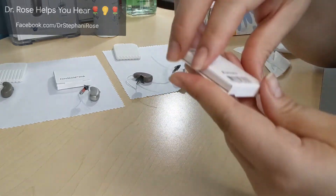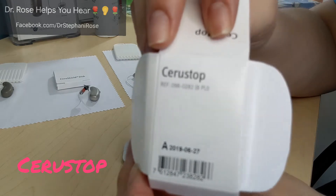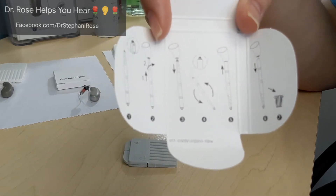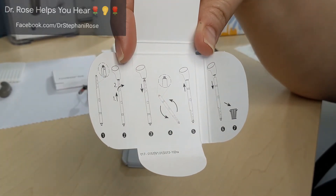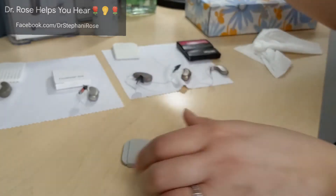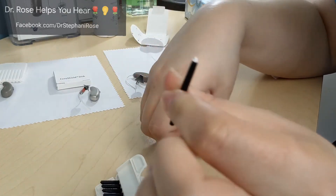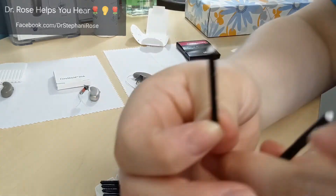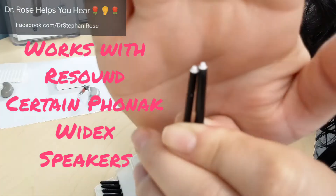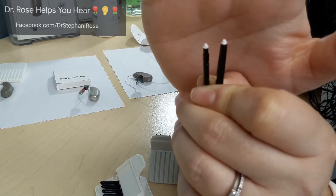These two types of filters are exactly the same. In the Phonak one it's called a Saroo Stop, and this is for all of the Belong products. This one doesn't really show you how to take off the dome — it's actually showing a filter change on an in-the-ear hearing aid or a custom ear mold. The ReSound version has a fatter stick compared to the Phonak and Widex versions, which are exactly the same, but the filter itself is the same. You can interchange these, but I don't recommend it — try to stick with the maker and type that is for your hearing aid.